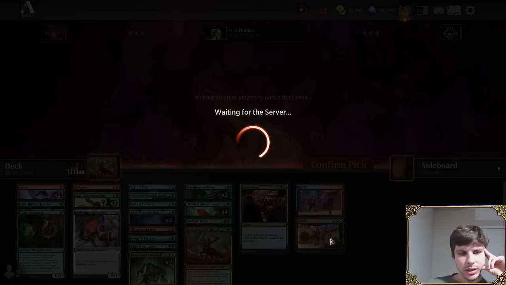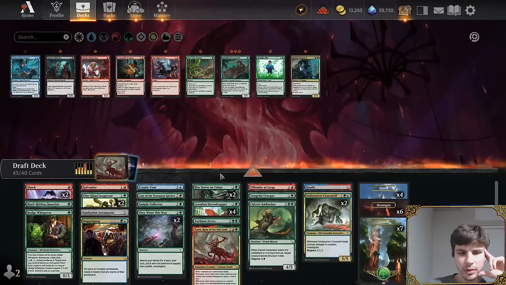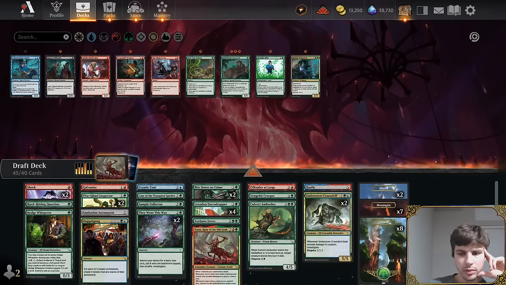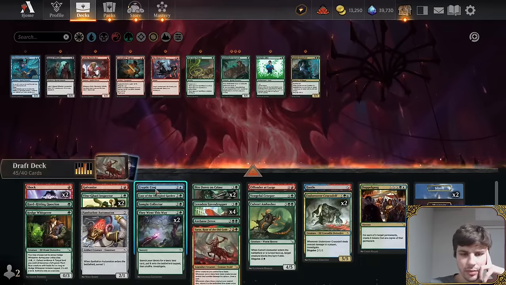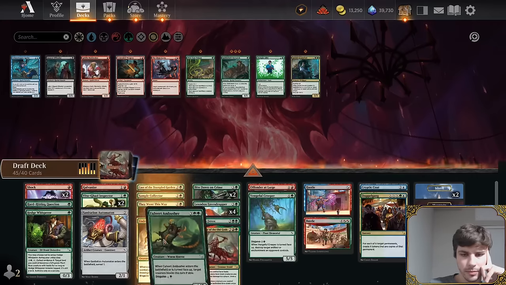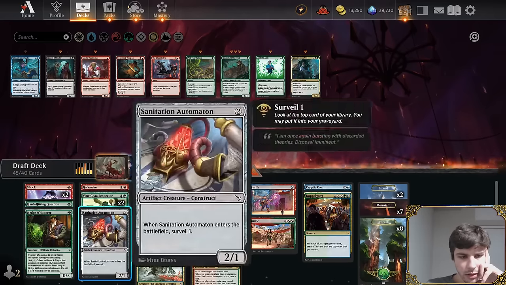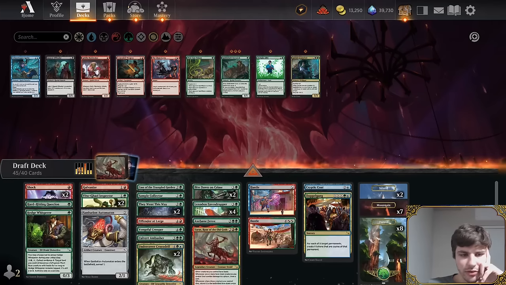Sure, okay. This is a lot of playables. We're going to have to make some cuts. Decide whether we want to play blue, which I think we do. This is 17 lands plus these two for four blue sources for this thing and this thing. Axebane Ferox is a very expensive card here. Hedge Whisperer with two Bite Down on Crimes and two V2 Ghazi Inspectors. Might be a bit hard to swing that one.